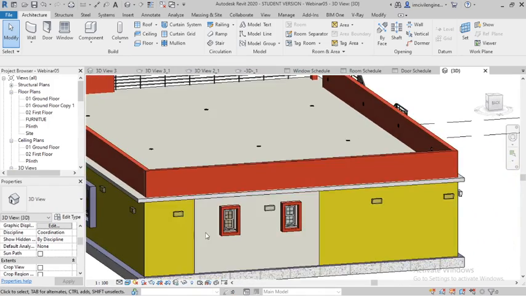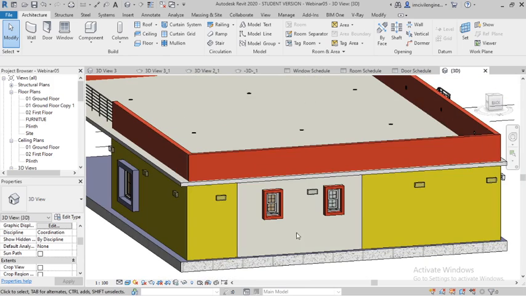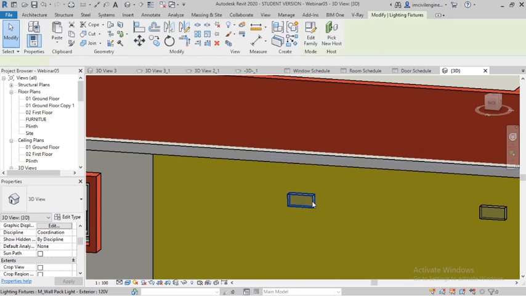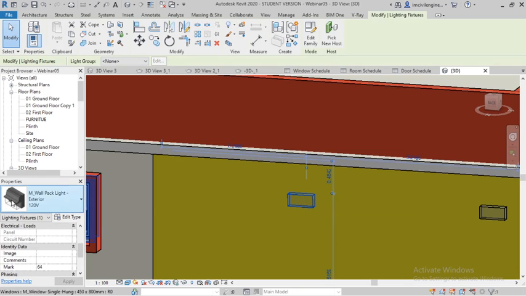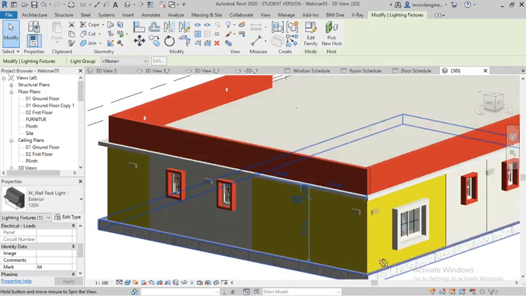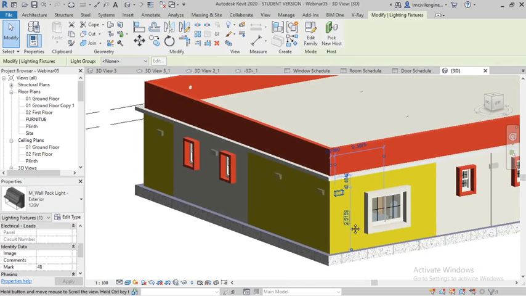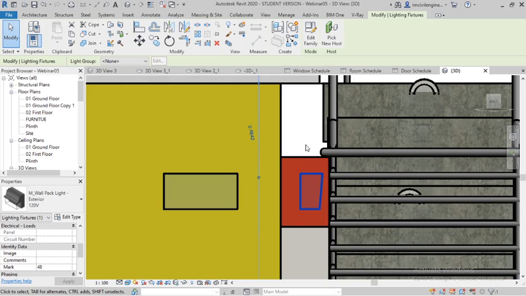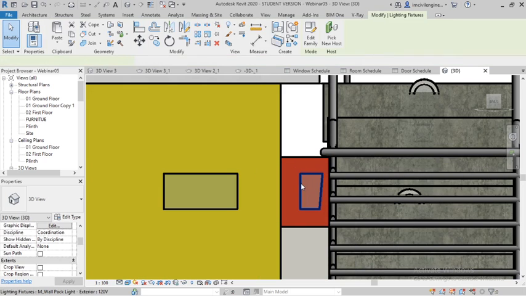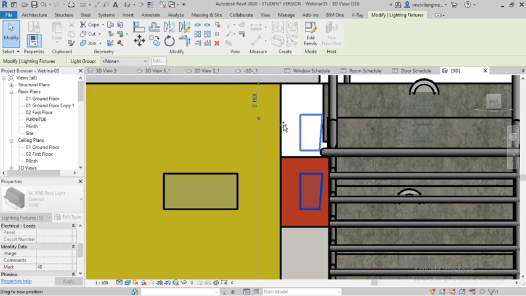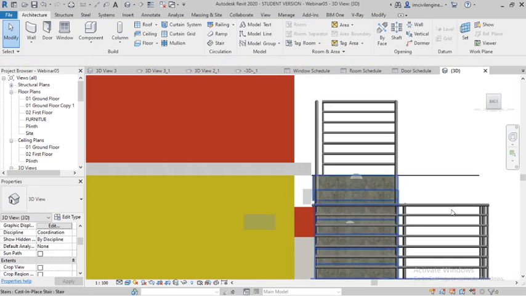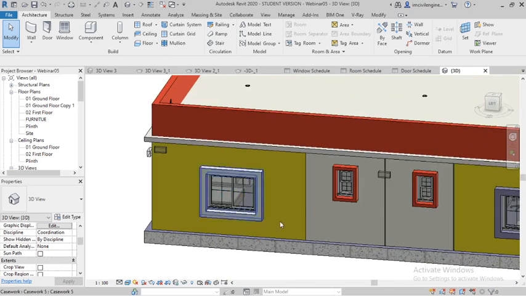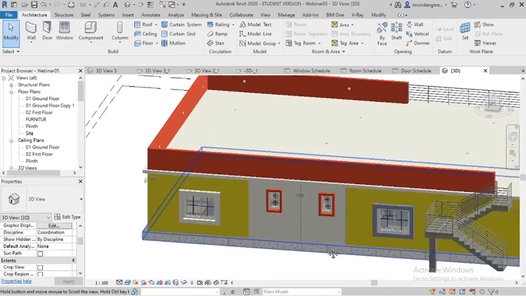Ventilators, then it's wall mounted lights. Yeah, you can see here. Then here also you can check. You can see the lights and all the things, all the components.